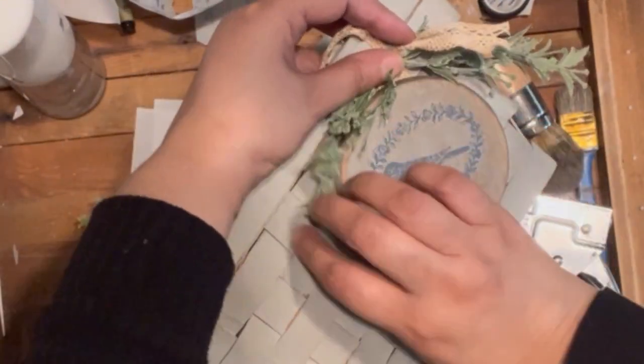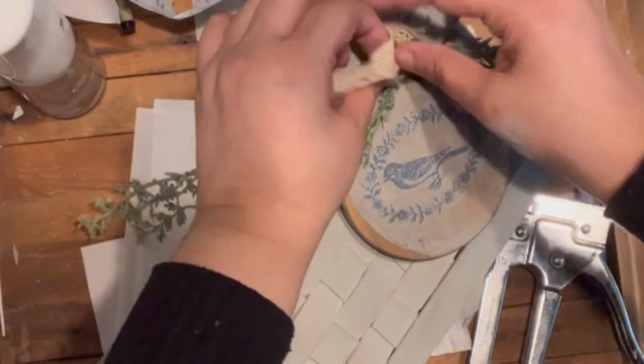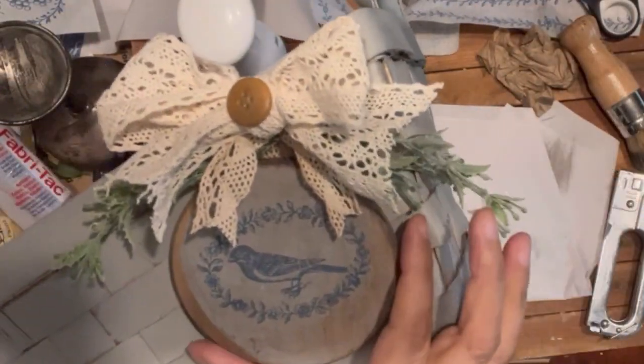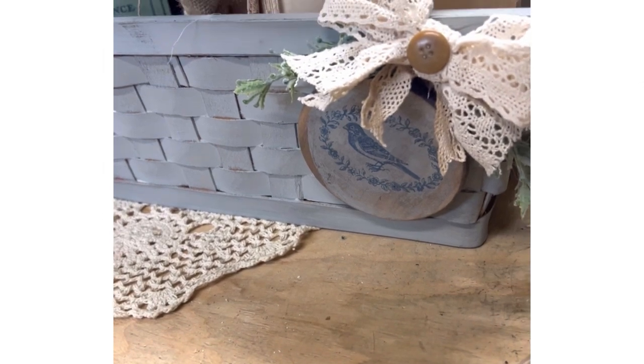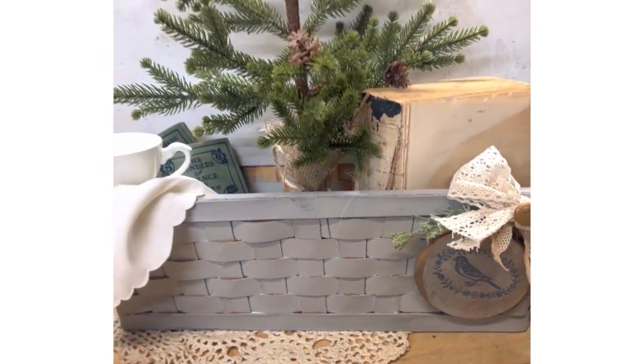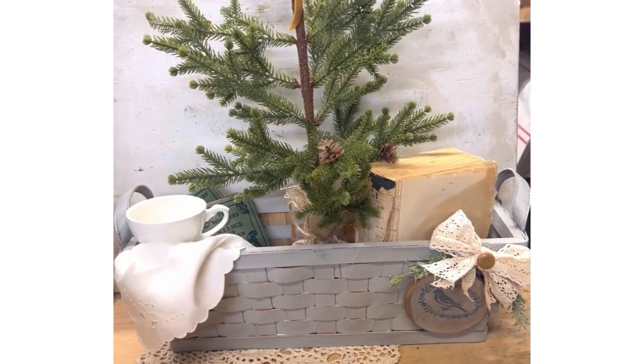I use combinations of staples and my hot glue gun just to attach everything, and this is what I ended up with at the end. And here is our finished look. I still think birds, French country, and Christmas all still go together.